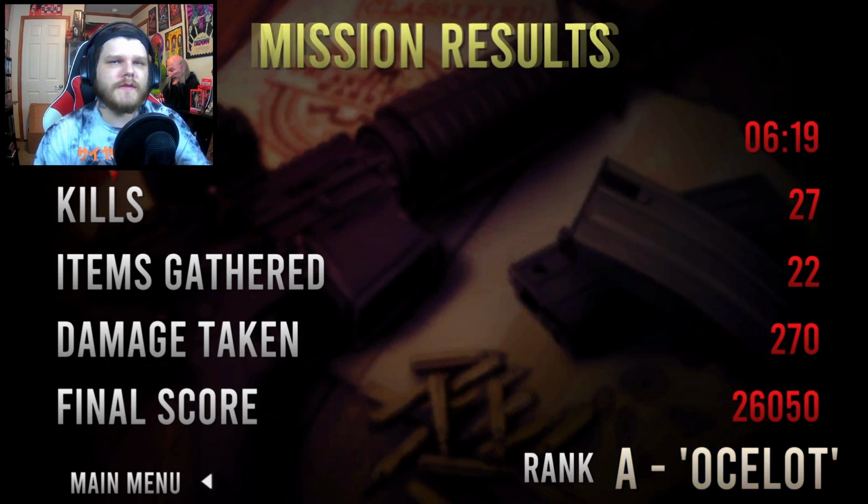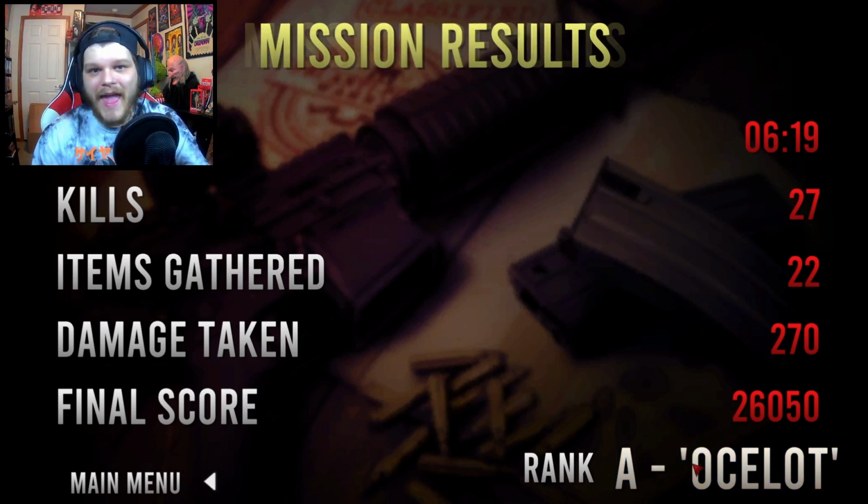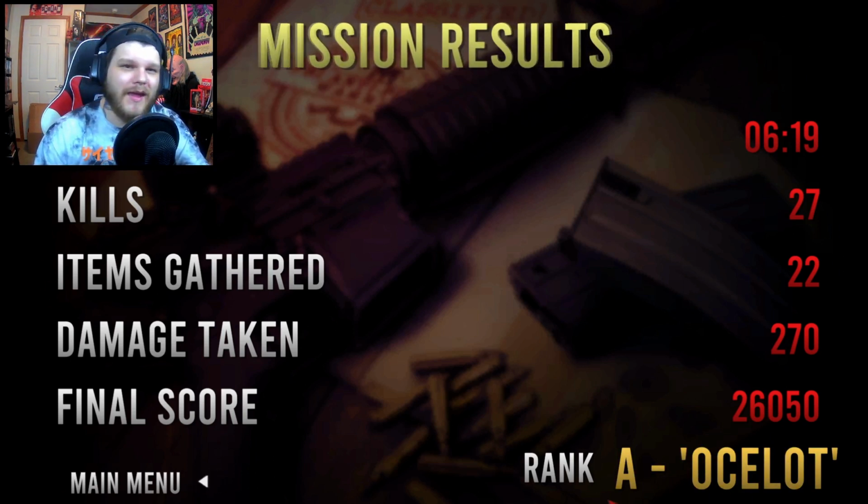So 6 minutes and 19 seconds. That's not bad at all. We got 27 kills, 22 items gathered. We took 270 damage, which isn't great. That's not good. I got the fuck beat out of me by those big boys. And then the final score, 26,050, which gave us an A minus or an A ranking. I don't know if that's an A dash and then Ocelot or an A minus. Either way though, an A is not bad at all. I expected it to be like a C, so I'm happy, I'm proud of myself.